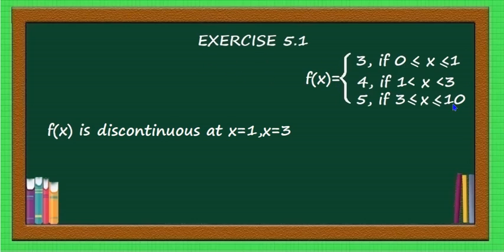And limit extending to 10 plus is not required here, because 10 plus is greater than 10. When it is greater than 10, function itself is not defined. So it is sufficient if you verify the continuity of the function in the interval 0 to 10, and at x equal to 1 and at x equal to 3, function is not continuous.